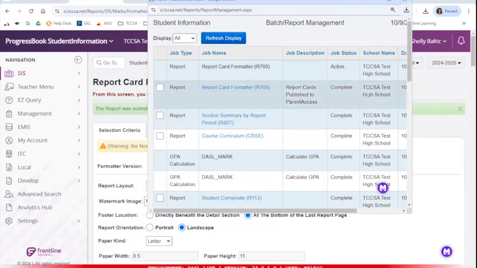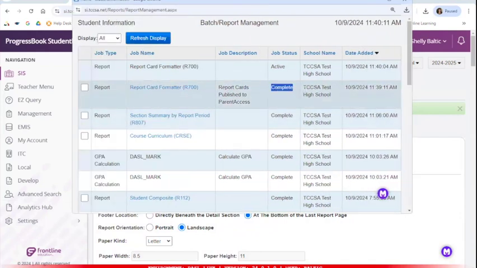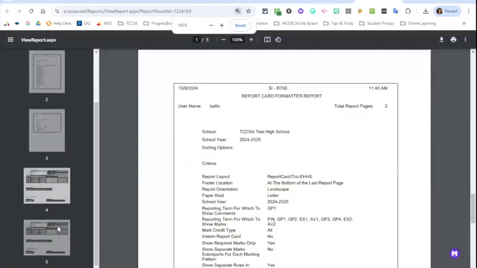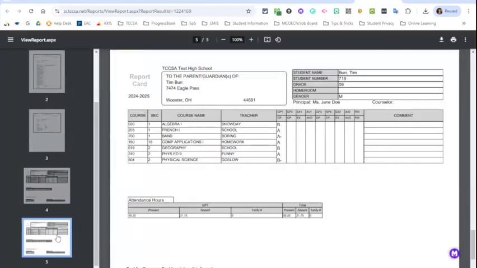You can also see on your management screen, it is now completed. So that run ready jobs that I did, it just ran about a minute ago and it completed. When I looked at it the first time, it was still yellow because it wasn't complete yet. It will show you in here that the report card was published to parent access. Refresh, it should be done. And then here are my report cards. And I printed them for those two. Of course, you would probably print it for the whole entire grade level versus just those two.